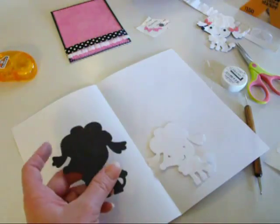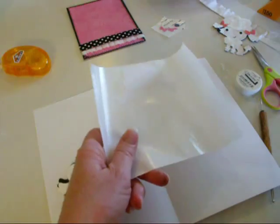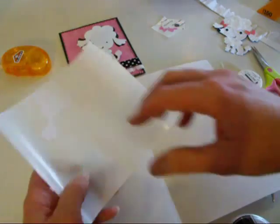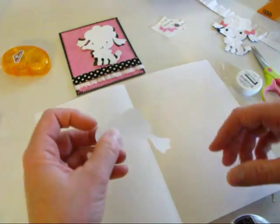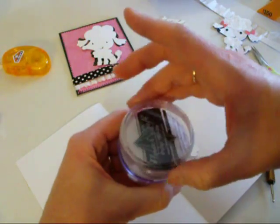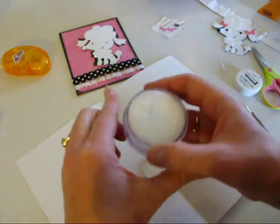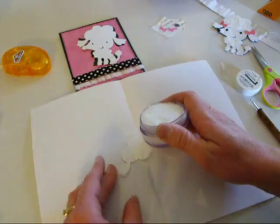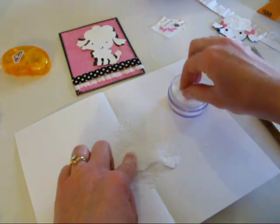Now the flower soft — I tried a couple of different methods with this. I do have the flower soft glue, but I thought we could try it with the Apicu and see how that works. So once again I'm going to check — that one came out cleaner. So I'm going to get this flower soft, the polar white. So fun, I love this flower soft. I haven't gotten a lot of colors yet, but the white I've tried and wow — I'm going to have to order some more.